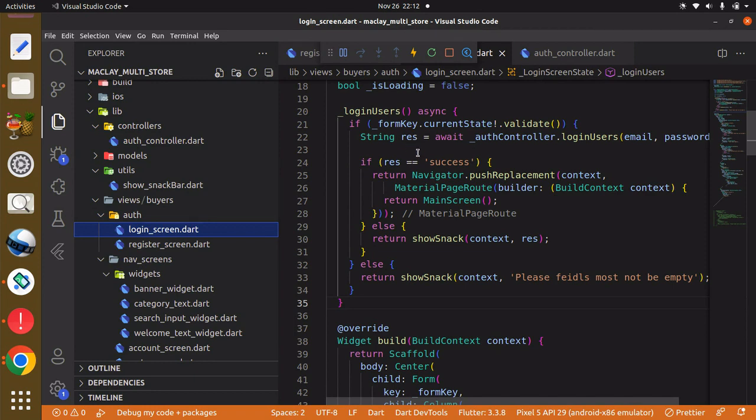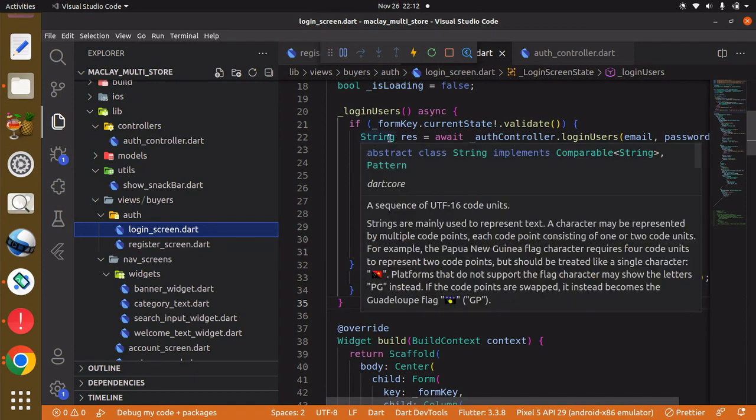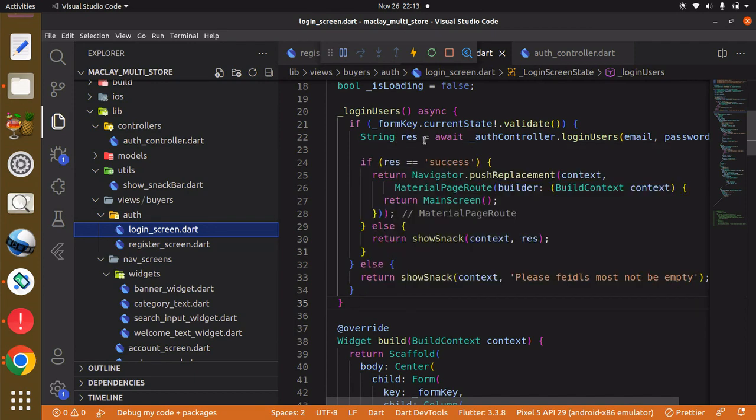So this will basically give us the output, that is, if the email is invalid credential or whatsoever. If it is equal to success, we want to go to the main screen.